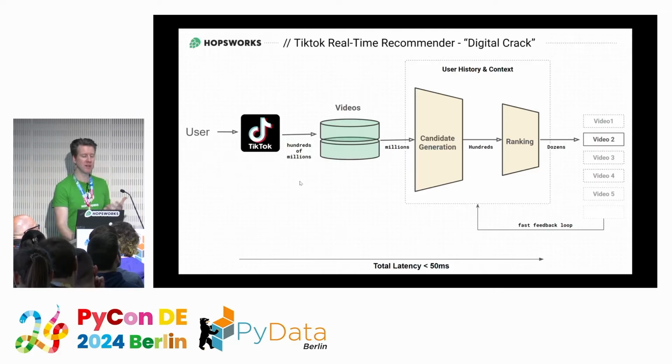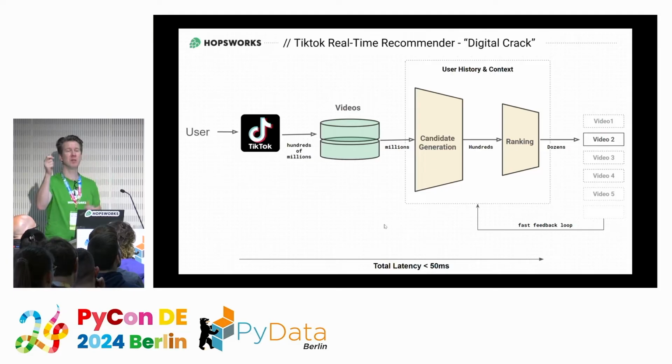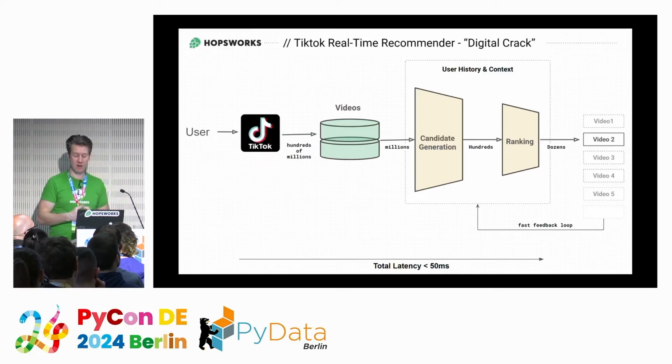And the key point here, I think, that makes TikTok different is you can see our total end-to-end latency. The time between you clicking something and the recommender coming back will be very, very low. Now, we're not going to be that low today because we're doing it in Python and so on, and it's not engineered to be fast. But that's the basic idea of TikTok.